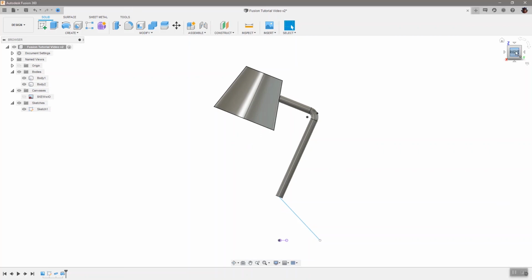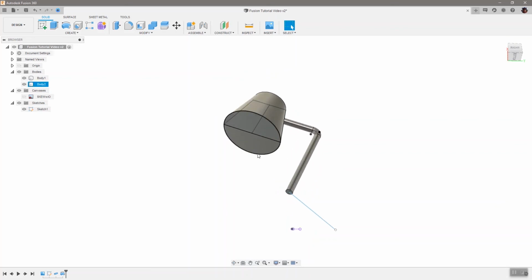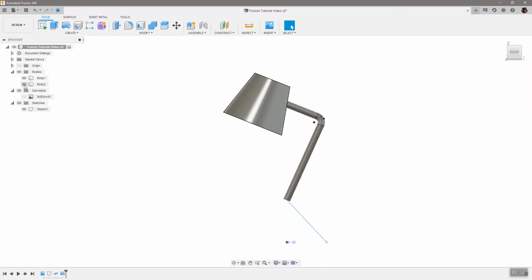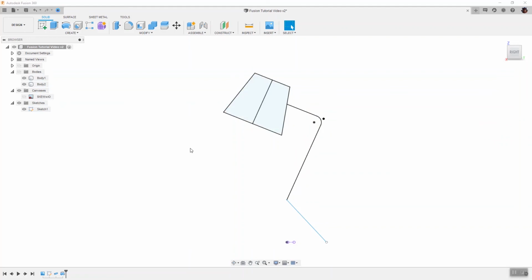Now, if I look at my lampshade, it's not a very effective lampshade. There's really no space in here at all for a light bulb or for me to put my hand in there or anything else. Not very good. Now, there's a lot of ways we could have done this. We could have hollowed this out simply by making another profile with our sketch. Let me turn the bodies off and we'll look at that sketch again. And we could have just made a thin wall and rotated that. And that's perfectly acceptable. But in our case, we're going to use another function to do this.